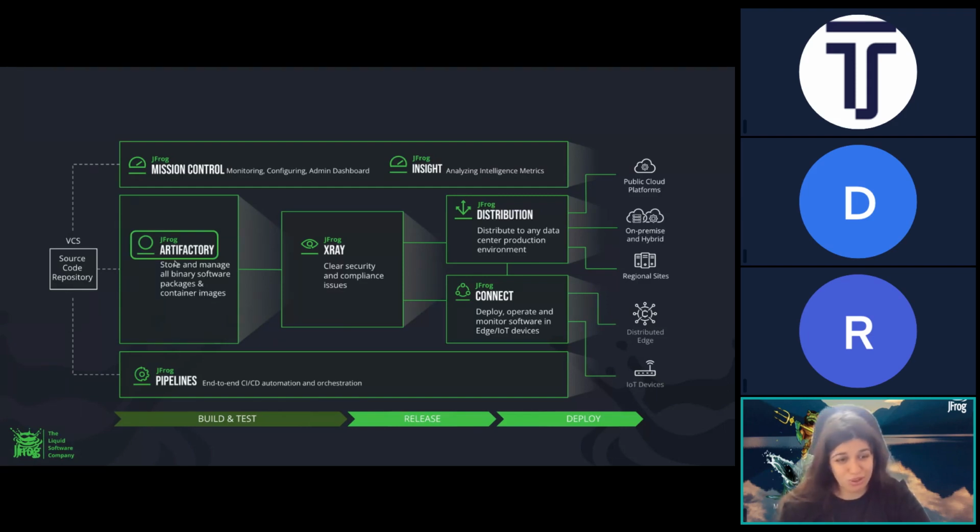I hope all of you already heard about Artifactory, but if not, Artifactory is a binary repository manager that supports more than 28 different package types like Docker, NPM, Rust, even Terraform, and other packages that help me contain, store and manage all of the binaries that I have in one place.